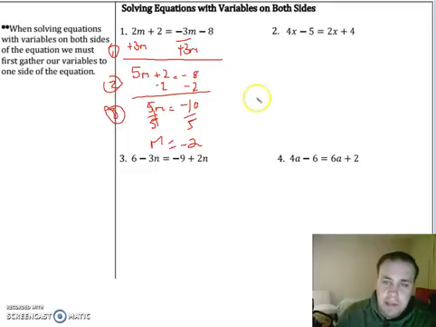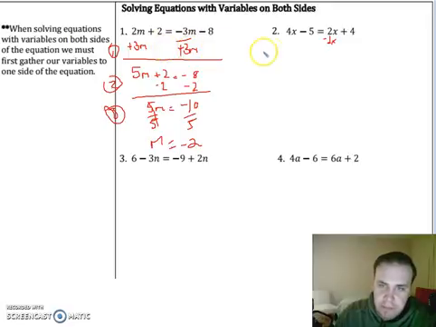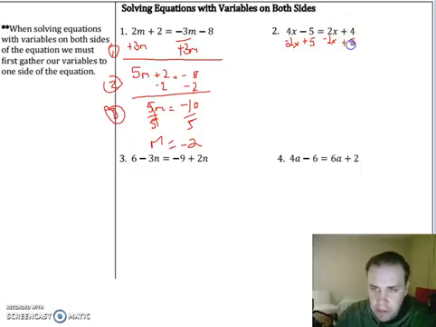So let's take a look at our next example. So we have 4x minus 5 equals 2x plus 4. So I like my variables to the left, so I'm going to subtract 2x over here. And if you want to be keen, see right here I did one step where I just subtracted the variables. You could also add 5 at the same time if you want to. There's a higher probability you will make a mistake, but you can do this as one operation.